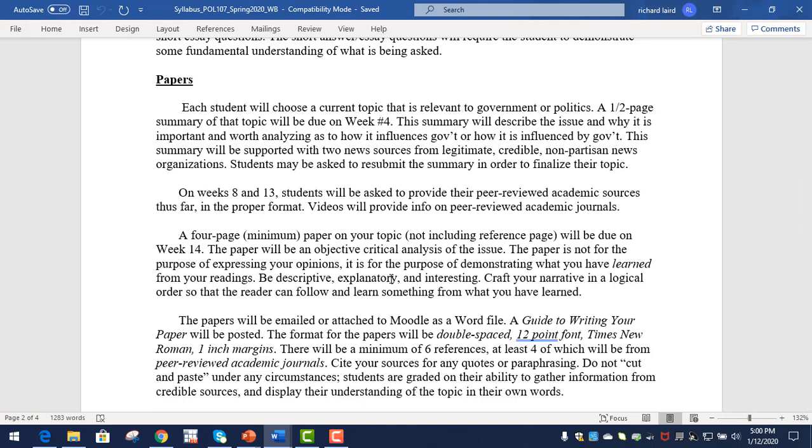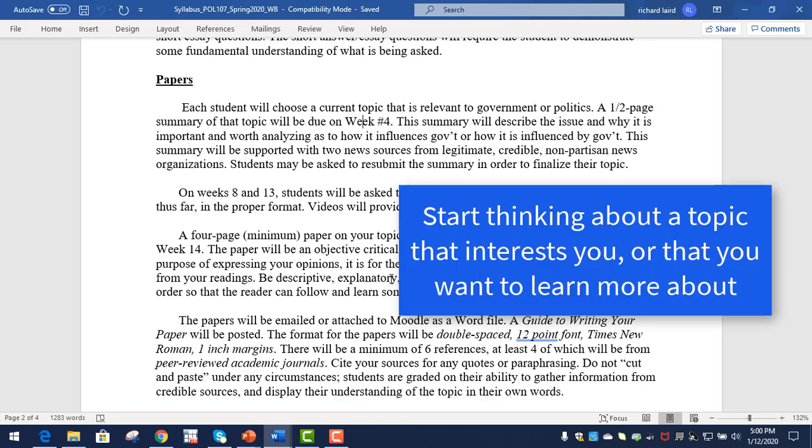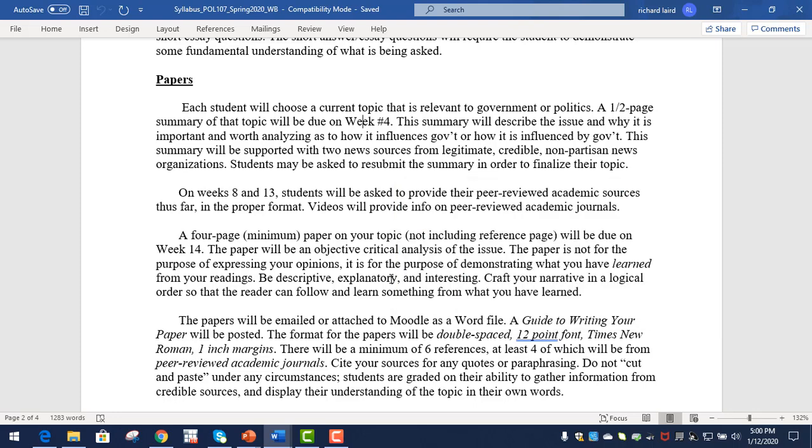The main thing about the paper is, first of all, come up with a topic. And we can have some give and take on that. You can shoot me some emails or whatever as far as any ideas go. We will leave the topics wide open as long as it has something to do where government is perhaps affected by this topic or government is involved in this topic, and there's hardly anything that you can pick that's not going to have some relevance to government needing to be involved in it or being influenced by it.